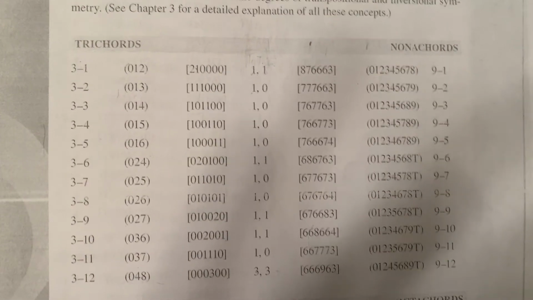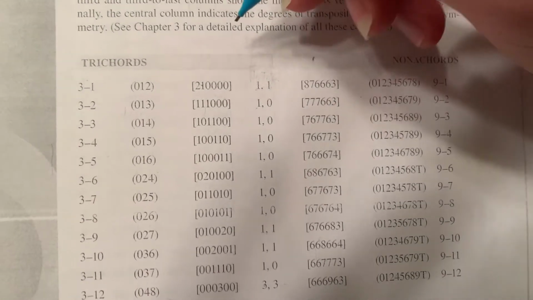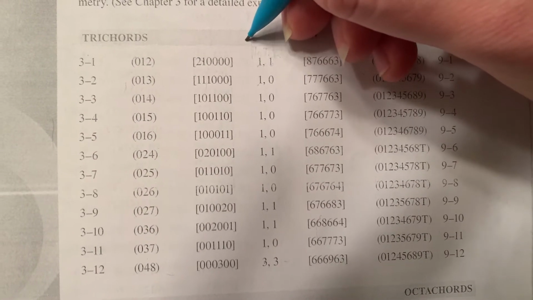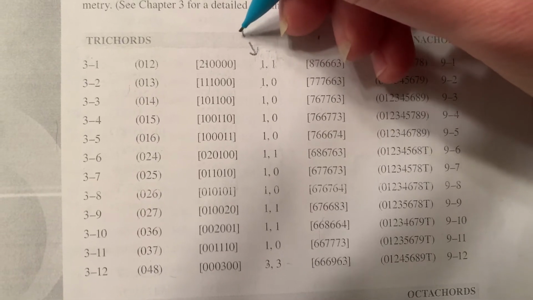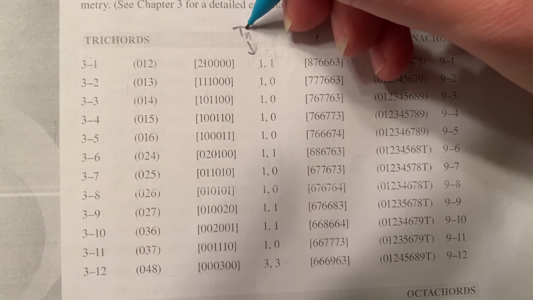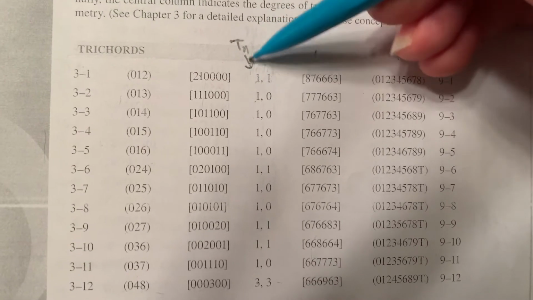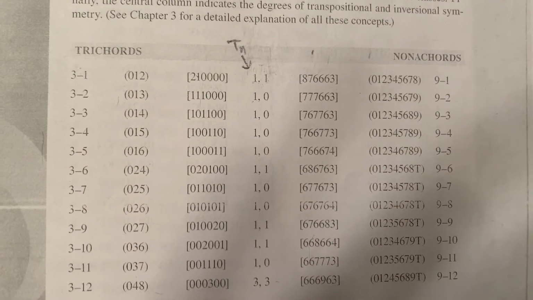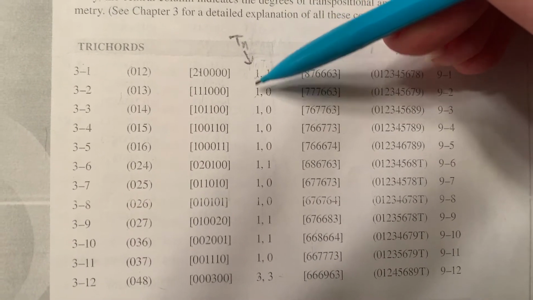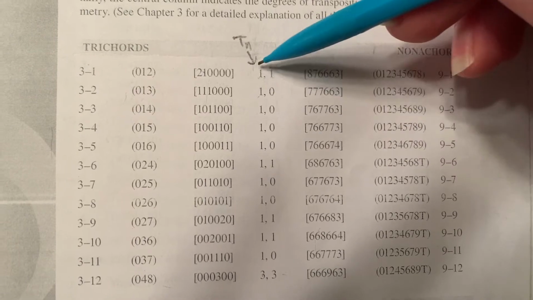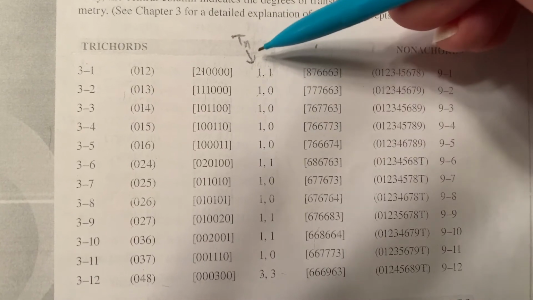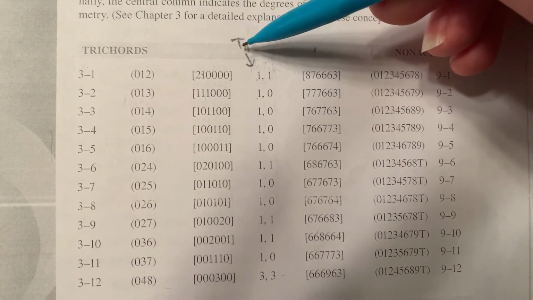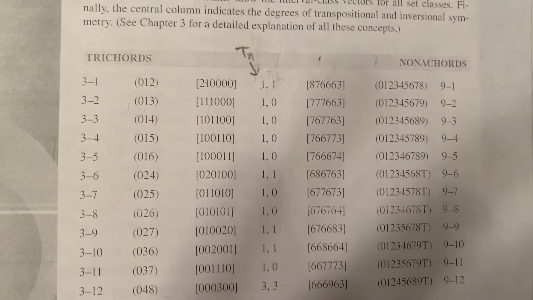So anyway, what does this mean? The degree of symmetry is going to tell you in the first column how many ways the set can transpose onto itself. So the first column is Tn values that, for example, 012 can transpose onto itself. And notice how there's always a 1 there because there's always T0. That does not mean transpositional symmetry. If you just see 1 over there, all sets have that. So that is just going to be included for a formula we're going to talk about in a little bit.